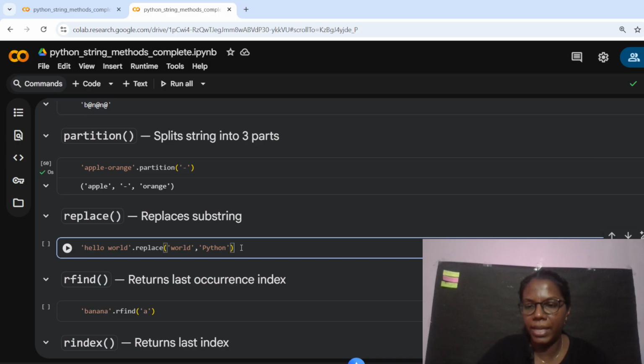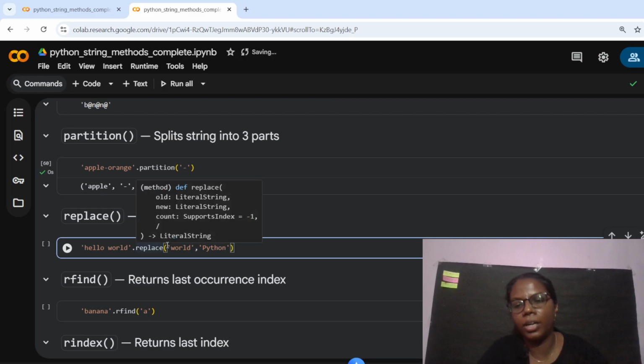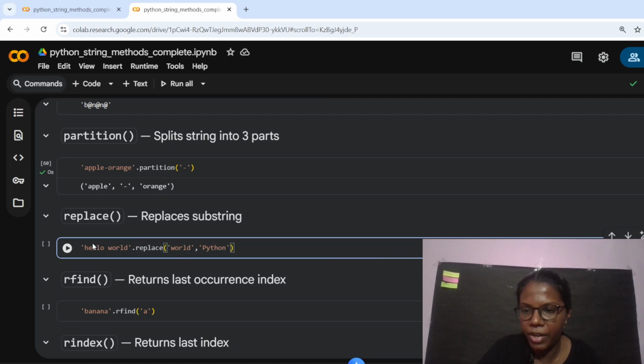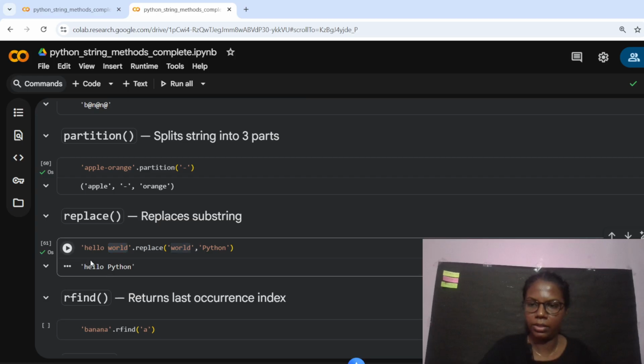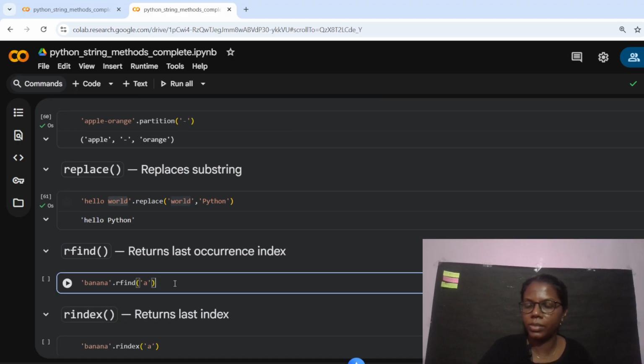Next to which we do have replace. Replace is generally used for replacing a particular character with another character that I want to replace. So in this string, I'm giving dot replace. Inside dot replace, I'm first specifying the word that I need to replace. World is a word that I need to replace, and that word needs to be replaced with something, right? That something needs to be defined after this comma. So now instead of hello world, I'll be seeing hello Python as an output. This is how the replace string method in Python works.